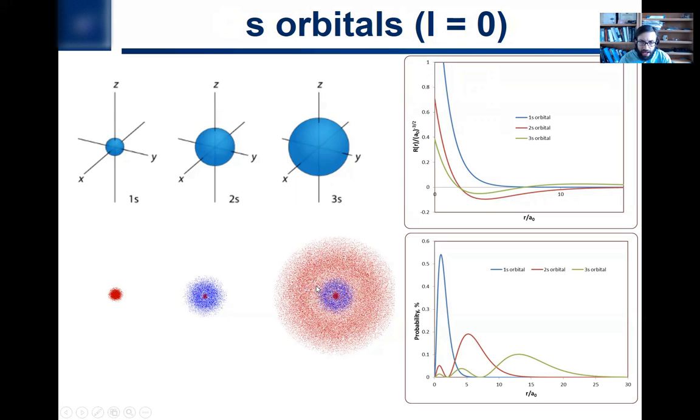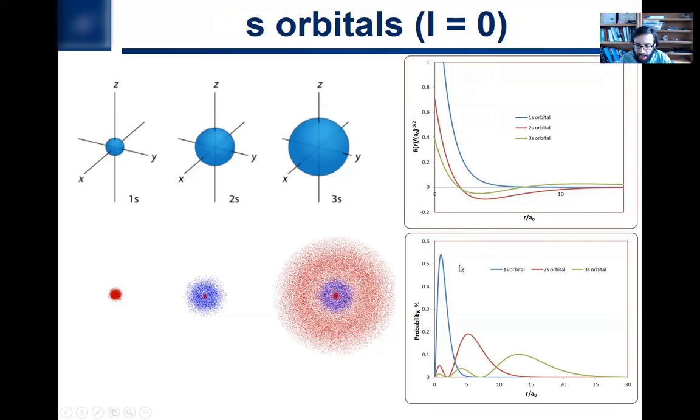You can see the 3s then oscillates twice. So because the shape of these nodes are spheres themselves, we call them radial nodes, okay? So the 1s has 0 radial nodes, the 2s orbital has 1 radial node right in here, and the 3s has 2 radial nodes, one in there and a second one in there. Okay, and 3s is obviously bigger than 2s and bigger than 1s. And it's going to keep going in that pattern. The 4s is going to have 3 radial nodes as we go down the periodic table.